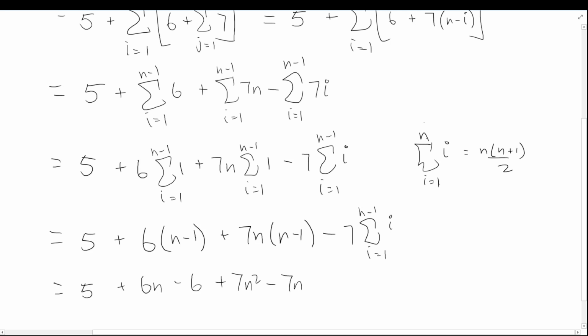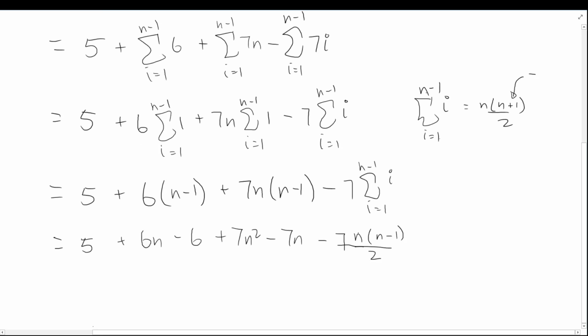But we don't have this sum. We have a slightly different one. What do we know about this one? Again, I know it because I remember the other one, and I remember that if I change this to n minus 1, that plus changes to a minus. It's math-magic. If you want to go prove it to yourself, you can. You've got the tools to do that. Go verify that that's true. But if we raise this up to n minus 1 instead of n, we get a minus in there. So we're going to get minus 7 times n times n minus 1, because we have n minus 1 as our upper bound, all over 2.